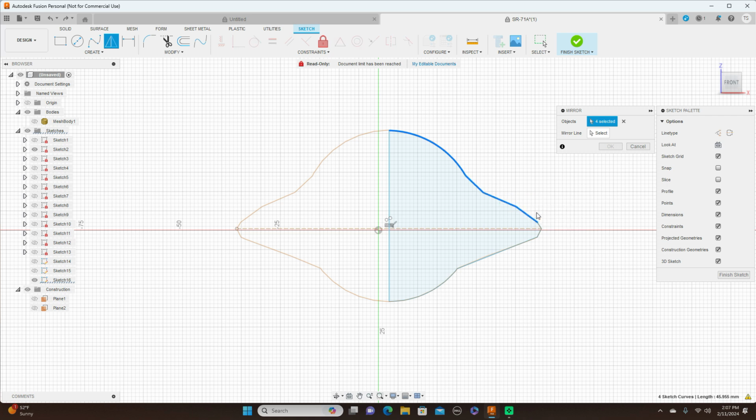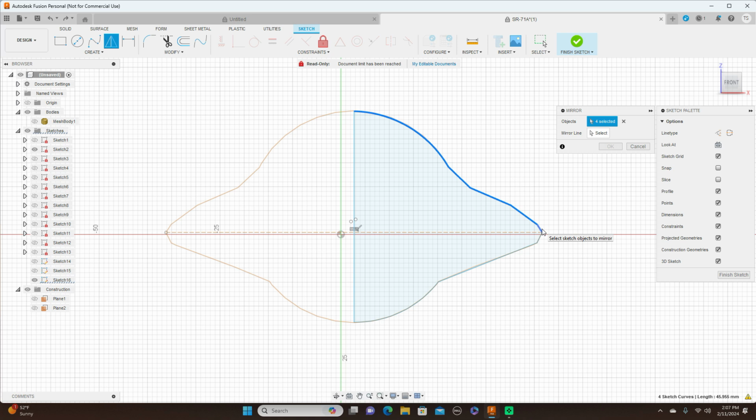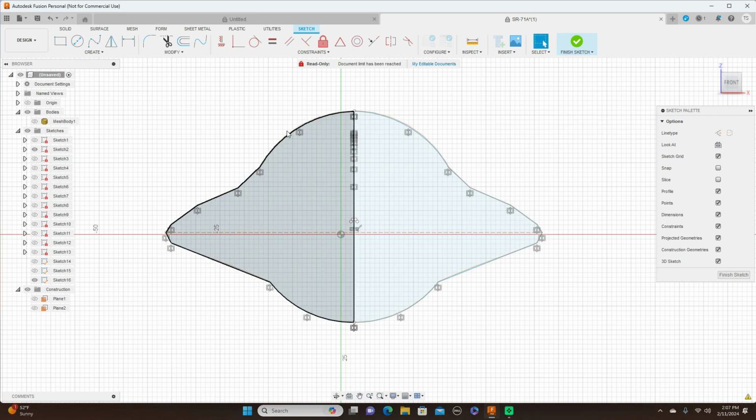Now, doing it this way, timeline is not available. So I just come up here and click back. And the mirror line is this. And click OK. And as you can see, that just mirrored the other half of that. And now go ahead and finish sketch.